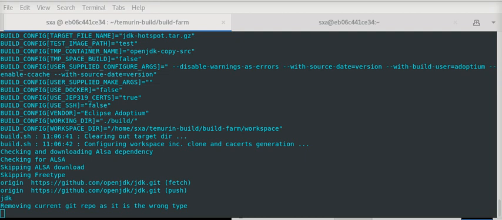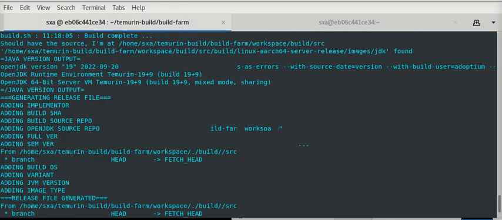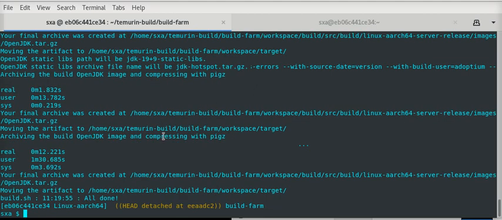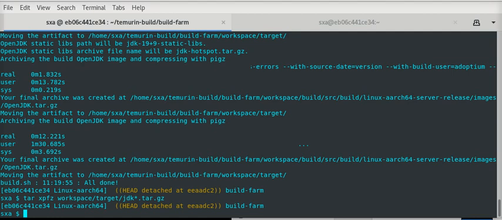So we're back again now, and it's almost at the end of the build. It's still doing some compression of the final tar.gz files. If I scroll up a little bit, you can see the Java minus version output of the thing that's built is there. So it looks fairly normal. And there we go. Okay, so what I'm going to do now is take the tarball that was created and extract it. So tar xpf, then the workspace target tar.gz, that's where it puts it, and I'll extract that and keep hold of it until we've done the second build.